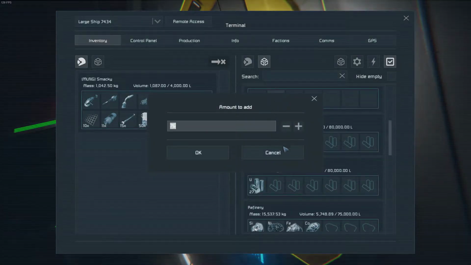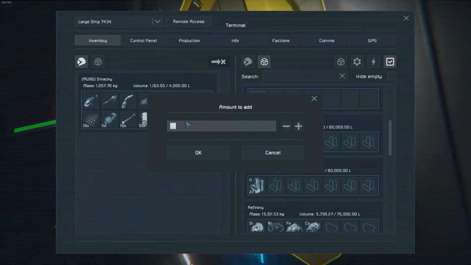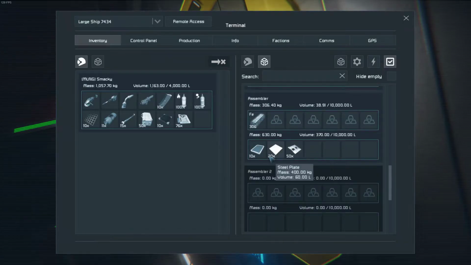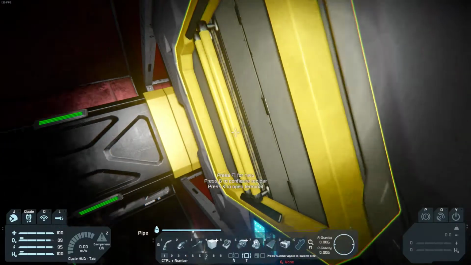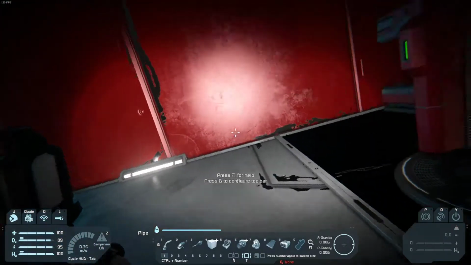Computers, we'll just take a lot. So I'm right clicking and dragging across to get this box that asks me how much, otherwise I'm just double clicking, or once again I can control click to get 10, shift click to get 100, or double click to get the lot. That'll do us for the moment. Reactor components we're going to have to get a different way, so we'll go through that in a second.